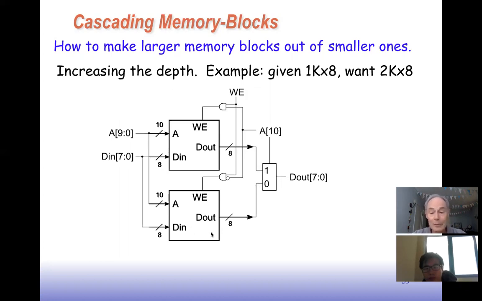So we wasted some energy by doing the read. If you're very tricky, you could control the power. You'd use this address bit to just turn on whichever bank needs to be accessed and therefore save energy. But I didn't do that in this example. I just used a simple multiplexer here.